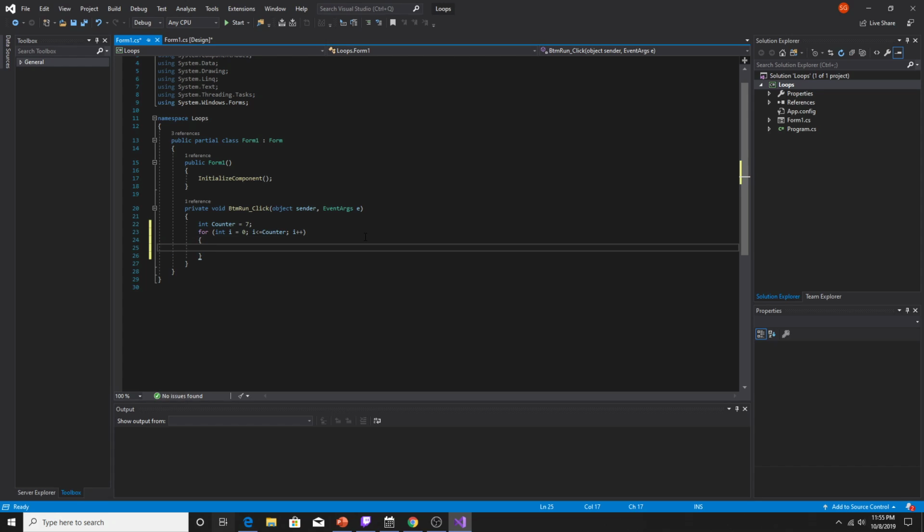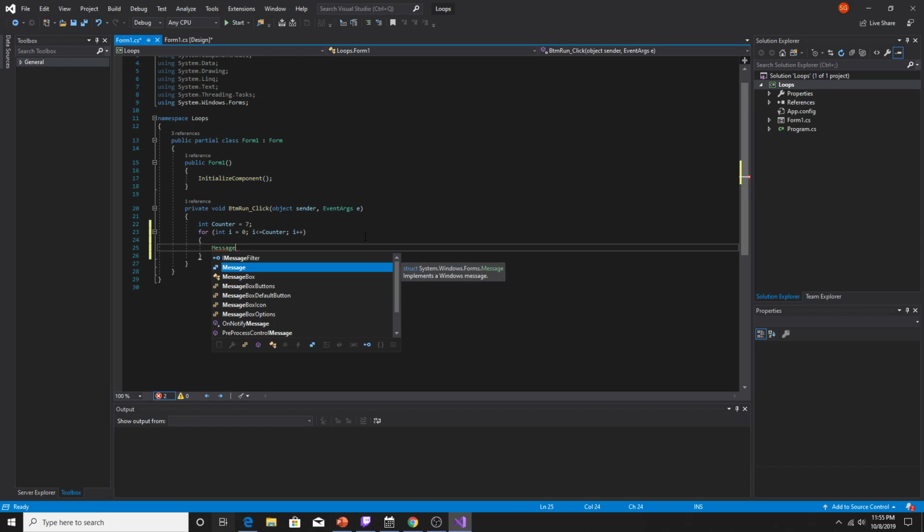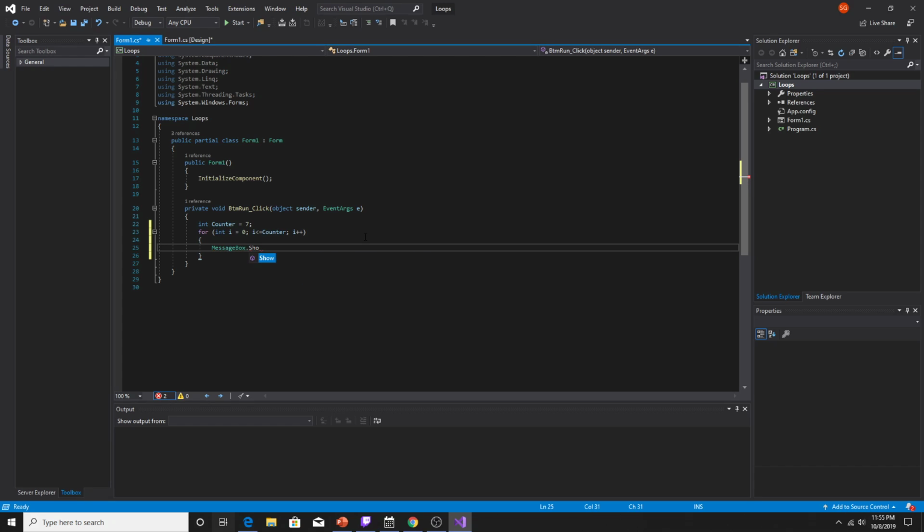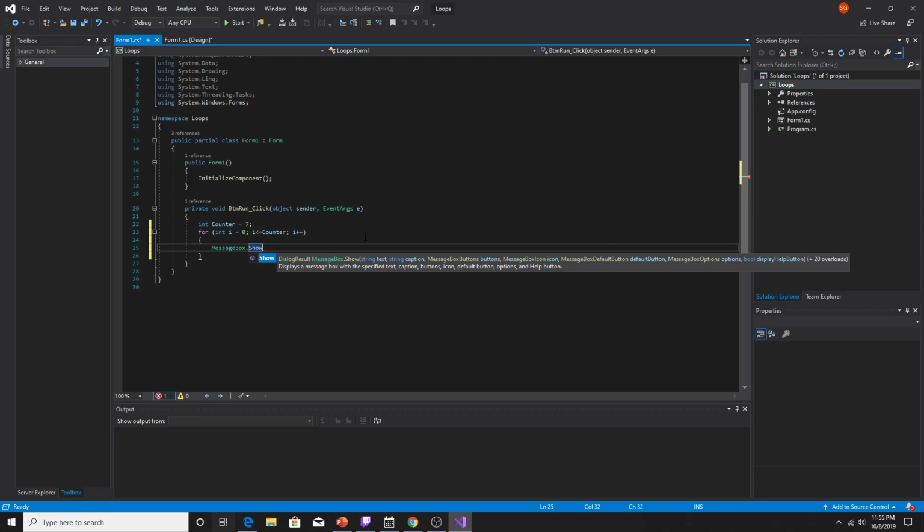what kind of operation we're gonna do is we're gonna show the message box. Alright, so now we need to show the value of I, and if you remember, if we set the variable to the integer value, it stores itself, and it's stored in memory, but there's no graphical representation of that, so we need to convert it to string, right?